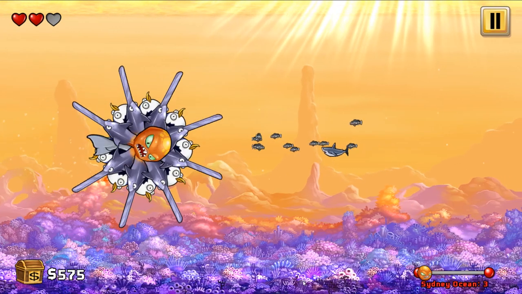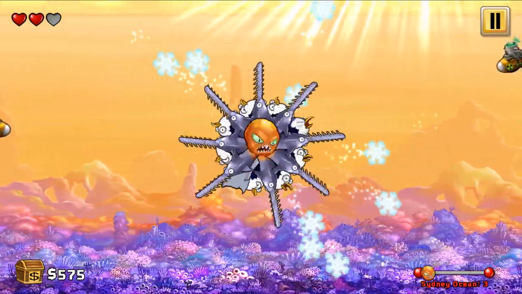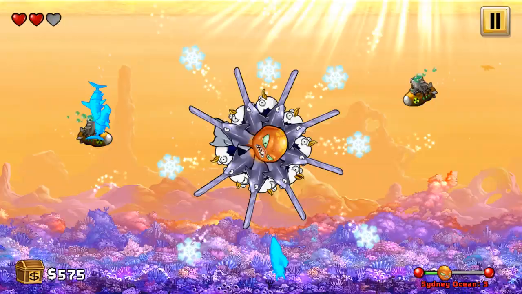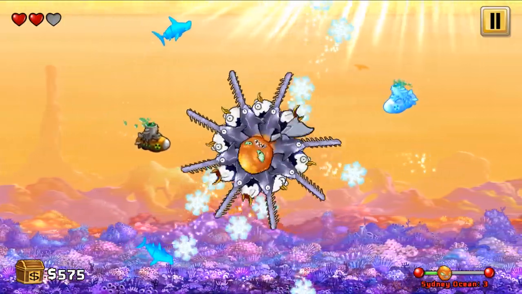Here we are. We're in the Aussie Ocean. This is the boss fight. Sydney Ocean 3. Let's do it. Okay. Now, in order to speed this up, we want to make sure we don't actually hit any of the enemies here. Oh, man. So this is going to be the trouble. We hit the enemies, and then there's nothing I can do. I just have to wait.